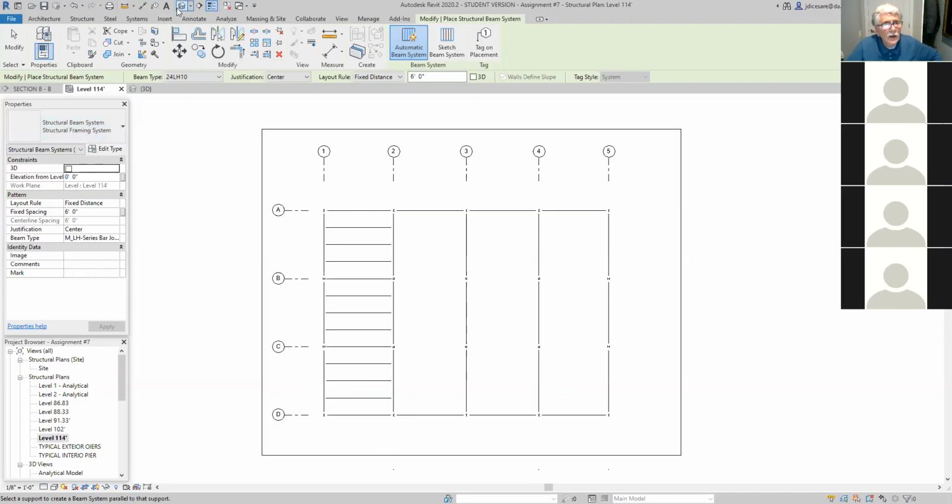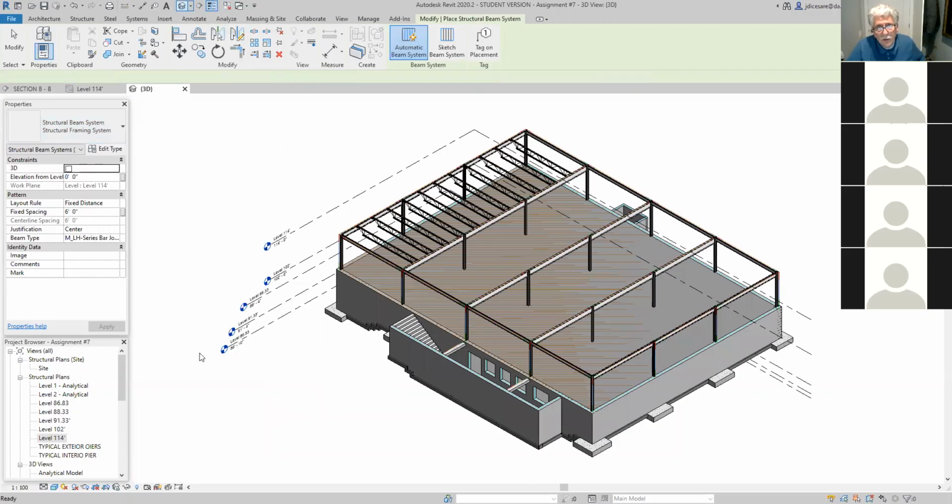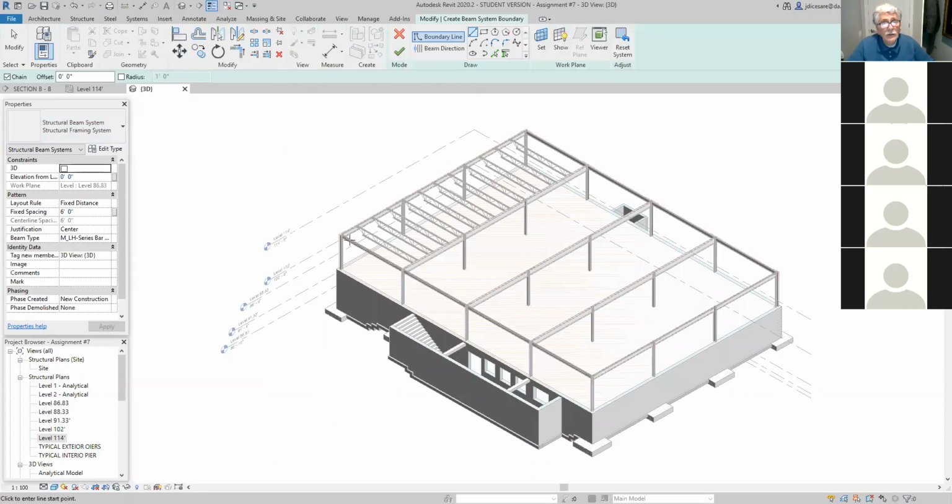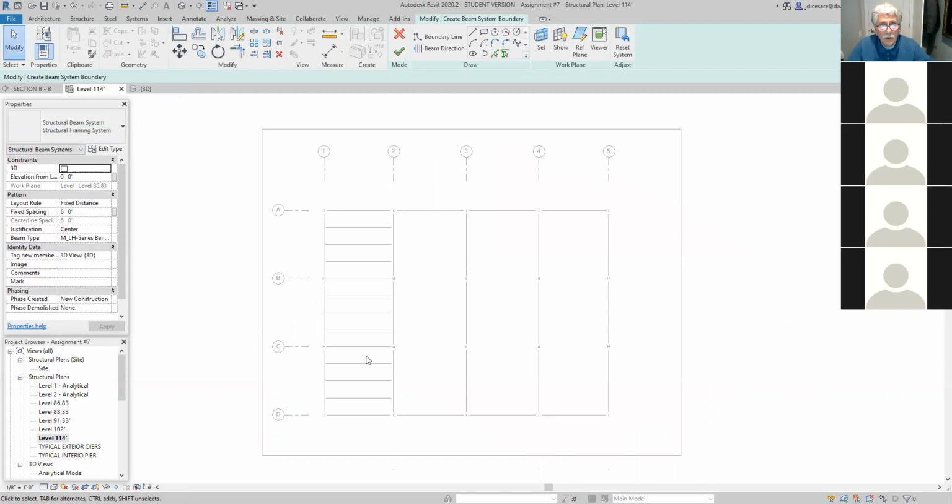And if I want to go look at it in 3D, there you go. The nice thing about the program, okay? Now, of course, I'm going to go back to 114. I'm going to continue. Oops, sorry. I should have done them all at the same time, then down to my 3D view, okay?